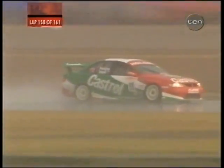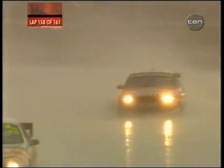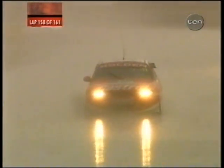Oh, no! Big brake lock up on the Castrol Commodore. Look at that. How long did he carry that lock brake? Damn, now he's going to need some valuable feedback here from the team. They'll need to instruct how much he has over Radicic so he can just calm it down. Stephen Ellery has gone on. No, whilst in 6th position. 18 seconds. Back it down for Russell Ingall.